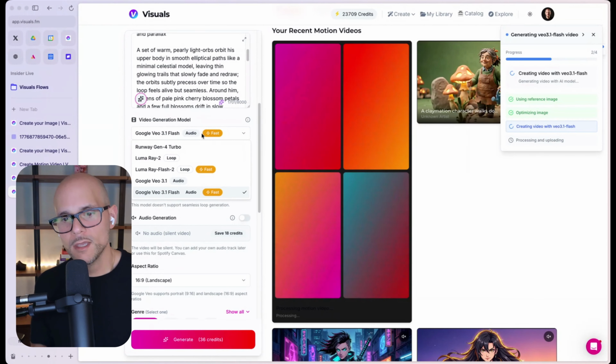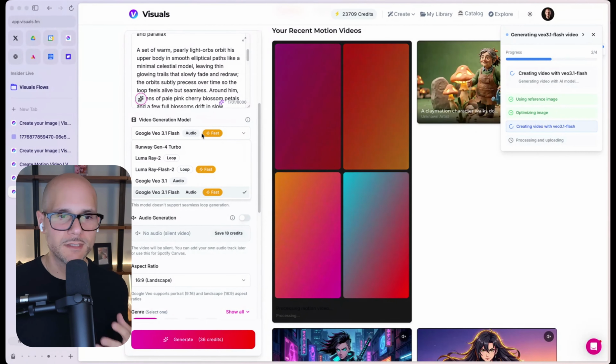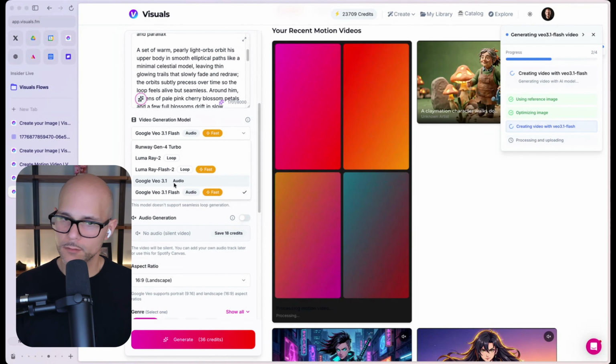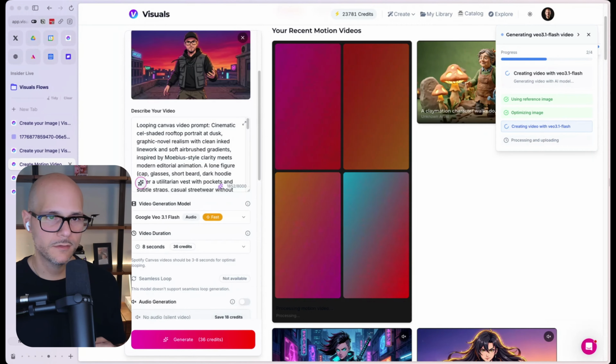So you can say, hey, in the first 2 seconds, you see a side shot, and then it zooms into a whatever shot, and you have a dolly camera zoom. You've got all these ideas that you could do with it. When you need something much higher quality, you could go to Veo 3.1. It's going to take a little bit longer, but you can get better results with it. But for a lot of first use cases and drafts, you can use 3.1 Flash. So we now have 3 videos in the making.